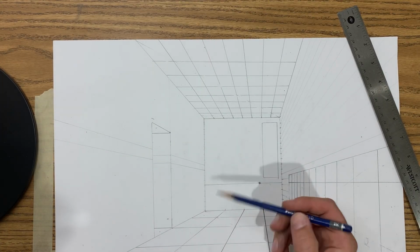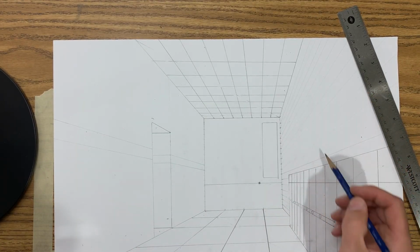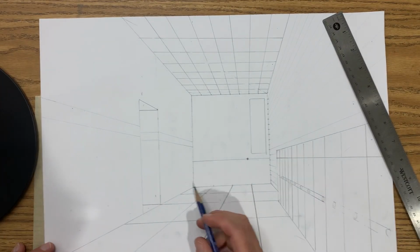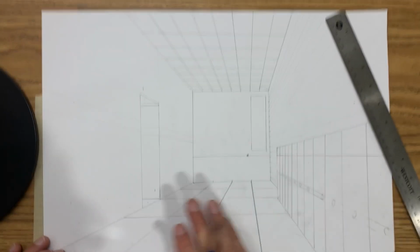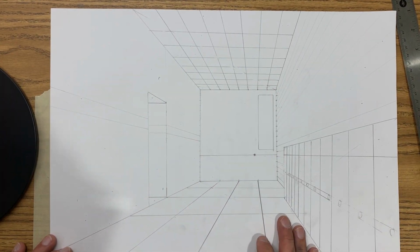Okay, then you can add any details you want. You can add more bricks, like vertical bricks if you want to. You can add more details to here. You could add lights up here. You could put a bench right here. You could put some more windows. There's a bunch of stuff you can add, but this is the minimum 1-point linear perspective hallway.